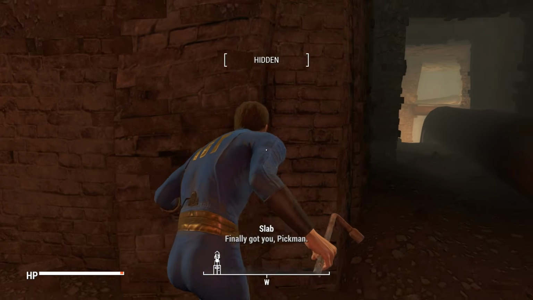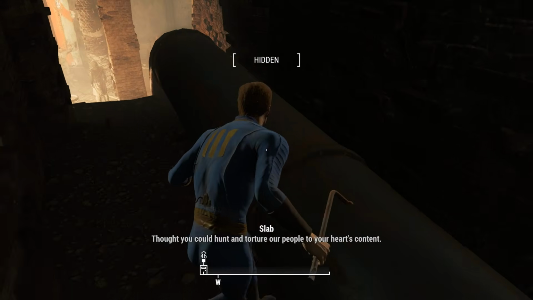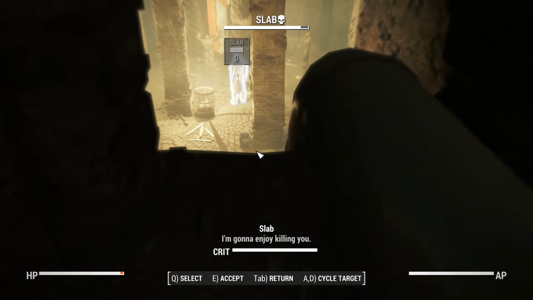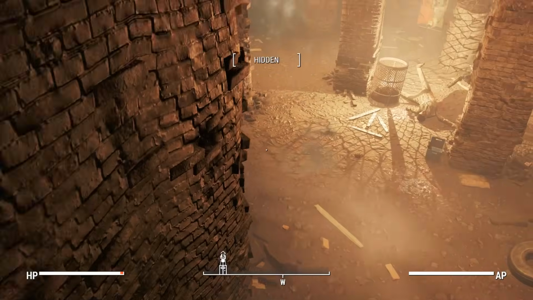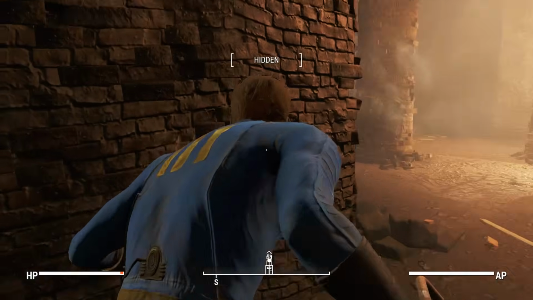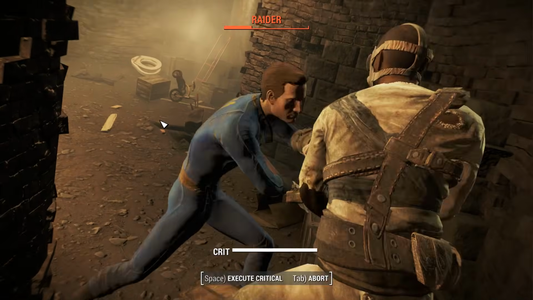Finally got you, Pikmin. Alright, here's the raider boss. Now you can hunt and butcher our people to your heart's content. I'm gonna enjoy killing them. And now they're trying to kill him. Now, the best thing for me to do is actually get kind of involved in this fight by taking care of the raiders here.